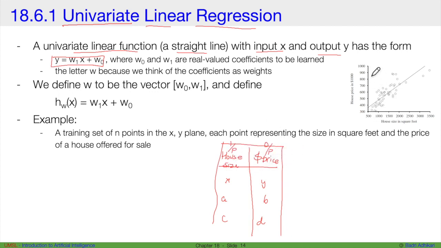And this is how your data, when plotted, looks like. In the x-axis we have the size of the house, and in the y-axis we have the price of the house in $1,000. So as you can see, overall, as the size of the house increases, the price of the house also increases. For example, for this house that is 3,500 square feet, the price is also very high, $900,000, right?